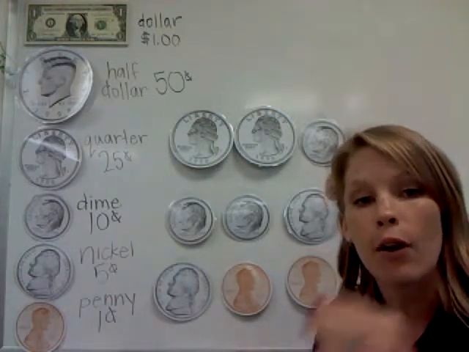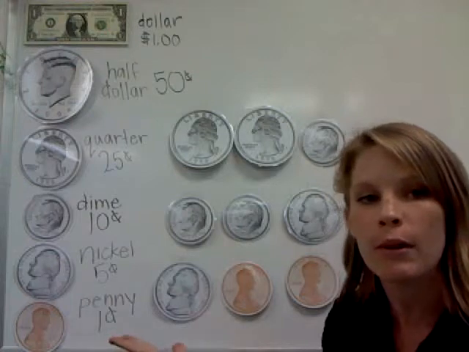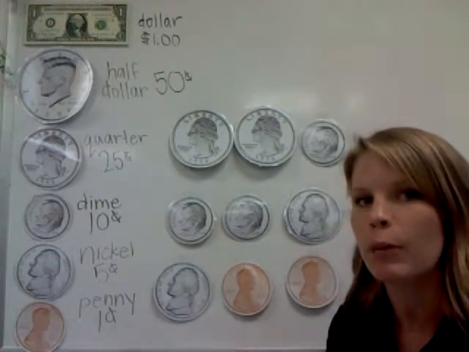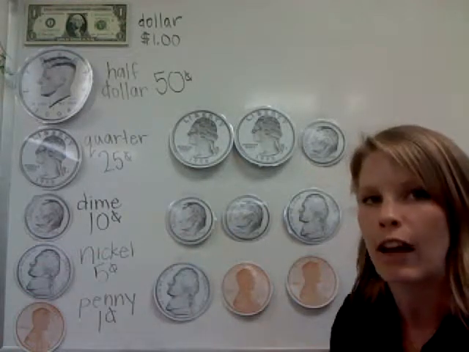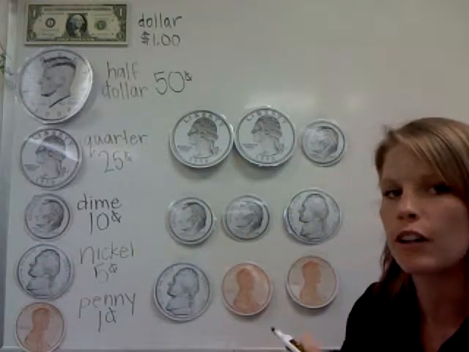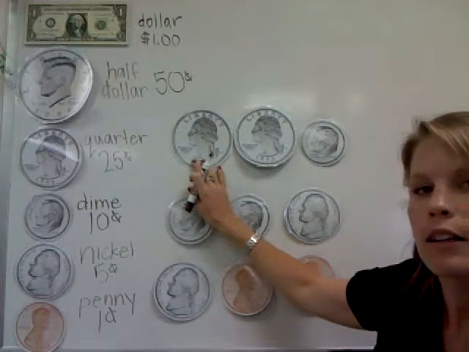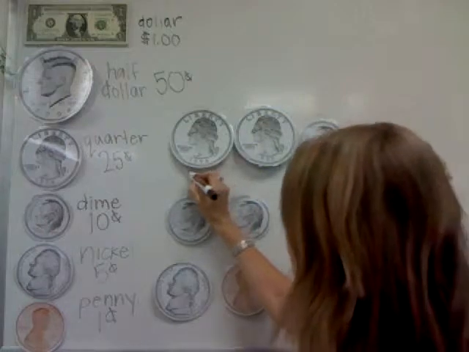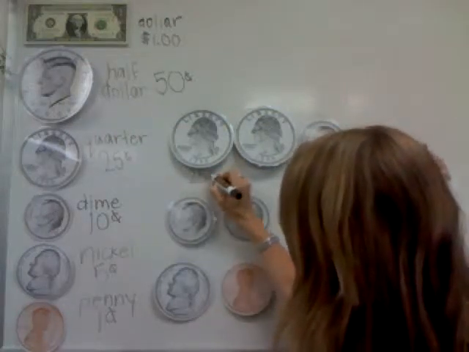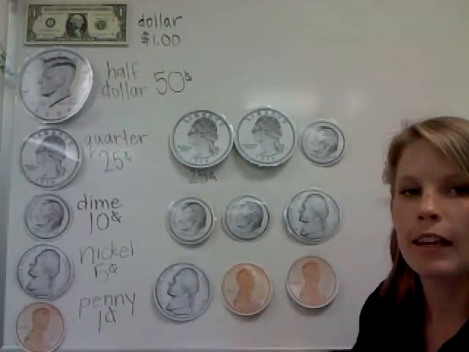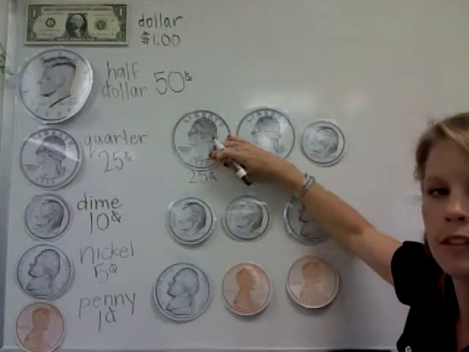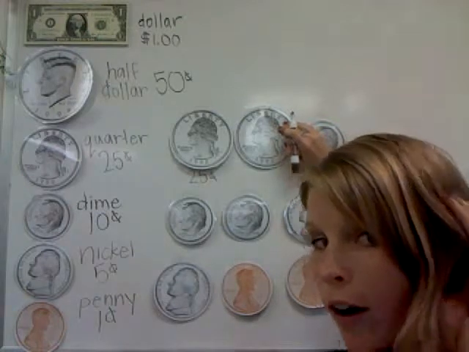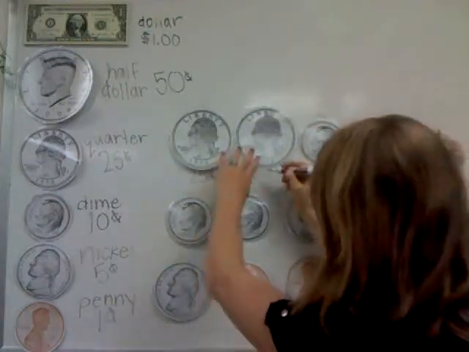So we're going to count the value to see how much money we have. I want you to count along with me, but please remember we want to count on our value. So let's do it together. Our first coin is a quarter. What's our value? 25 cents. Great job. And if we add another quarter to 25 cents, what do we get? Shout it out. I can't hear you. Oh, good. You said 50. Awesome.